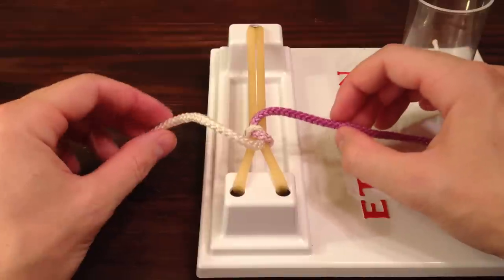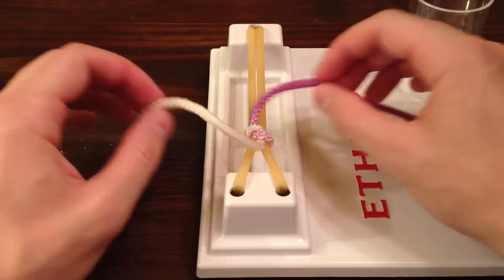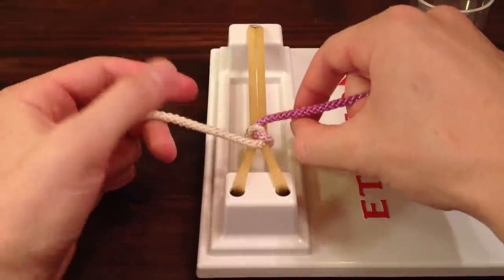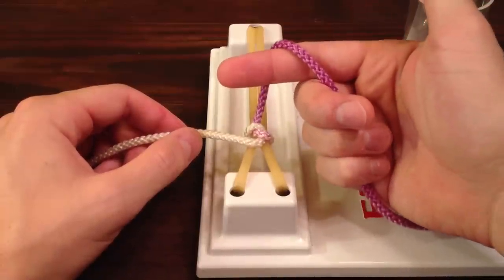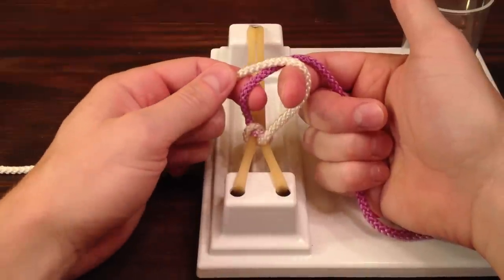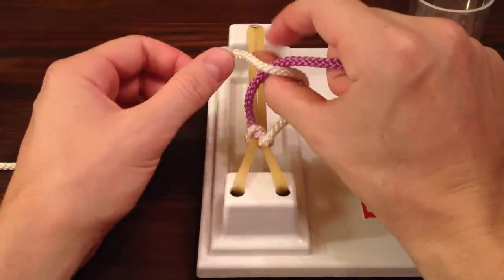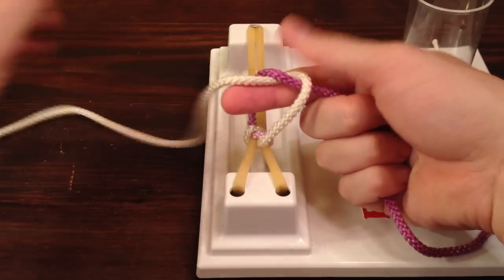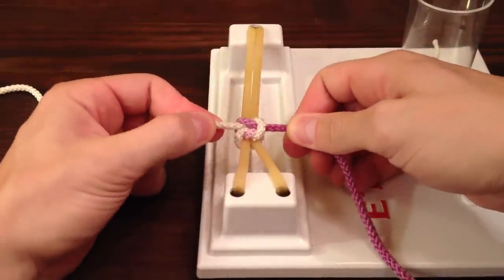You can see that the purple string is still on the right and the white string is still on the left. The beauty of this technique is that these strings never cross. So let's go ahead and tie our second knot. We're going to start with the ring. Last time we rotated it away from us; this time we're going to rotate it towards us, draping the string over our pointer finger. You're going to take the white string and loop it over in the opposite direction, again forming a loop. Reform the ring, rotate it a second time, grab the free end, rotate it a third time, and pull the free end through, giving you an overhand knot. When you pull this tight, you can see that we get a perfect square knot.